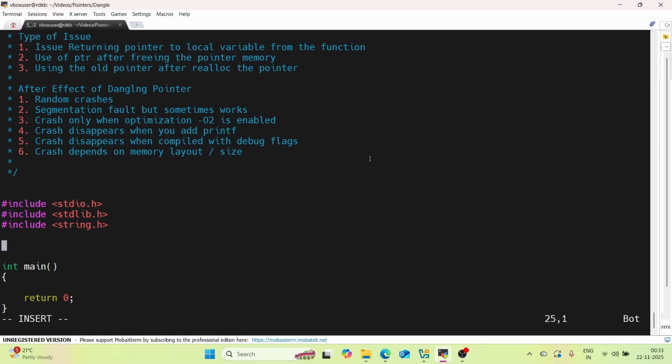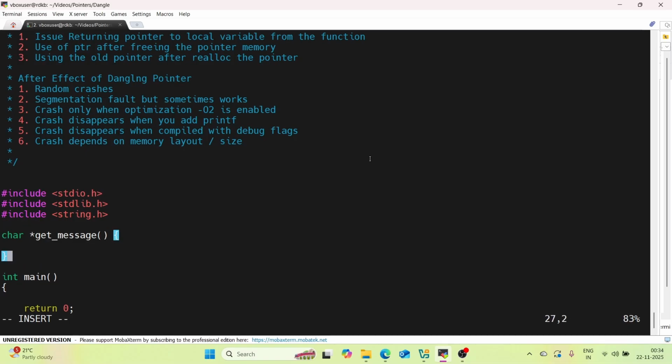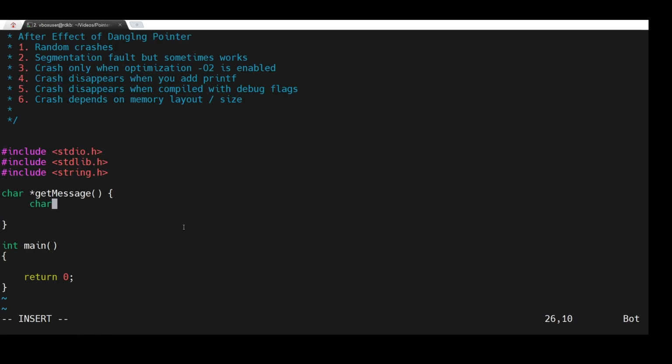I will take a char star get_message function. Here I'll take a local array and give it "hello world". For example, I give it a size of 20 and I return this string.